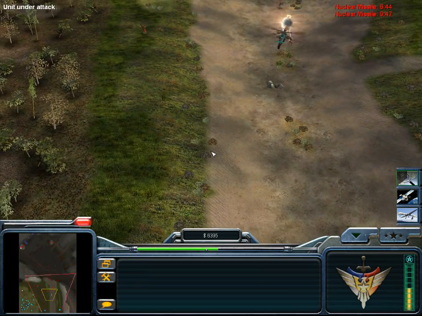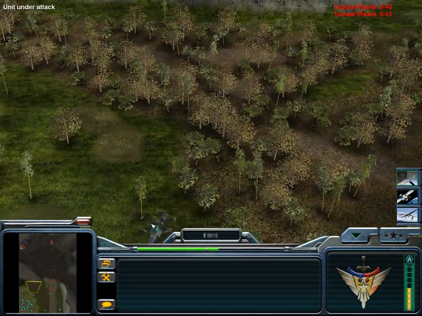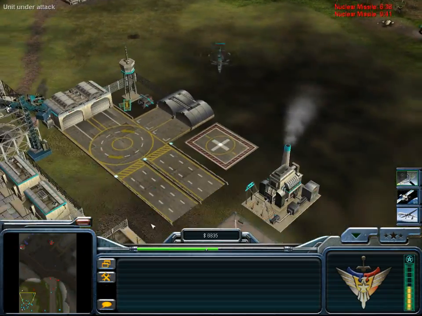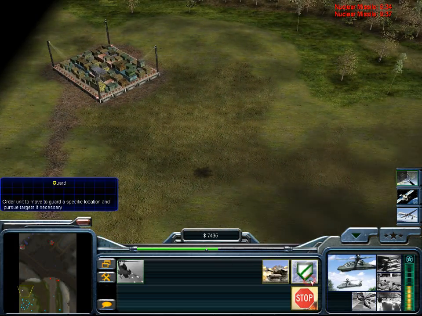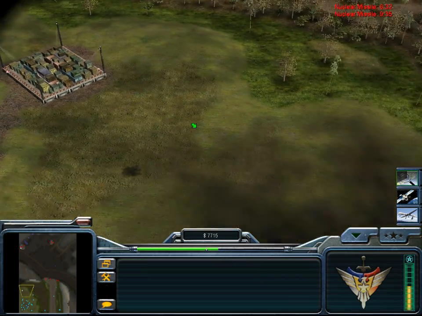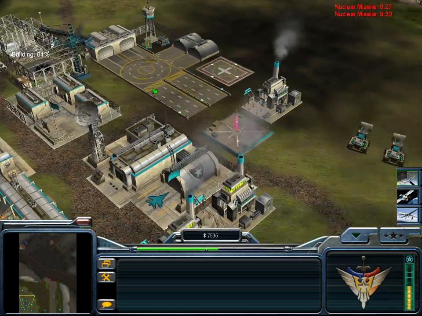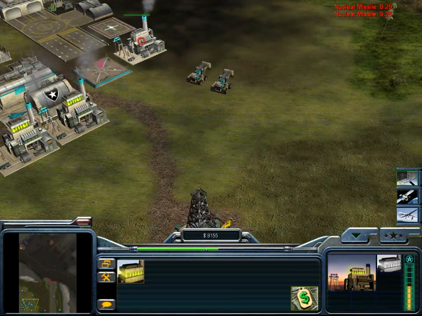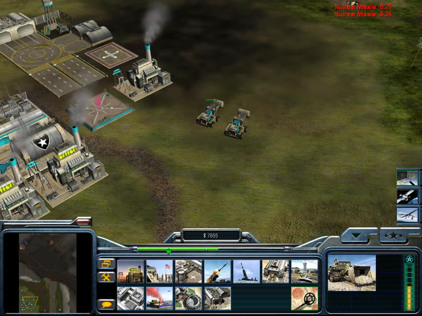Alright, so gradually we're pretty much just trying to kill off him sprinkling these random soldiers through. But as said with the Comanches here, they're pretty good about just taking out large areas, so it shouldn't be that difficult of a thing for us.